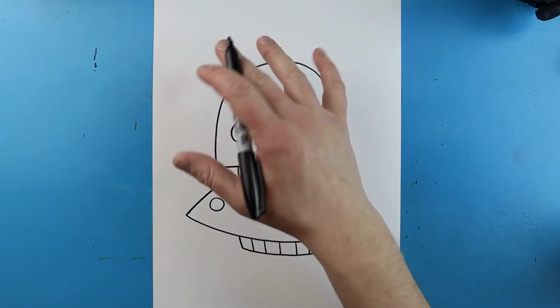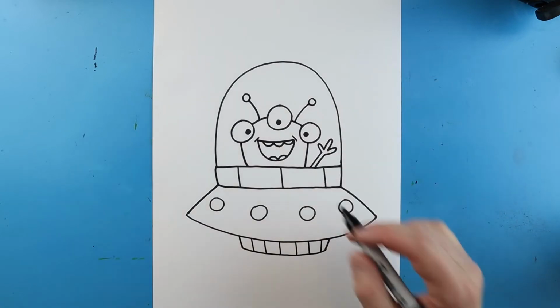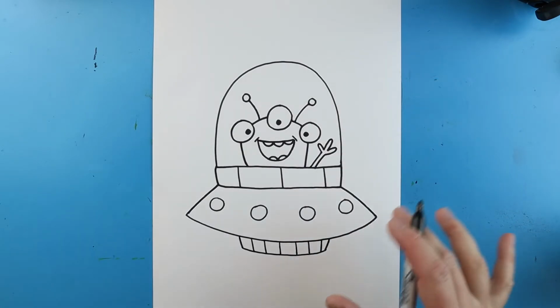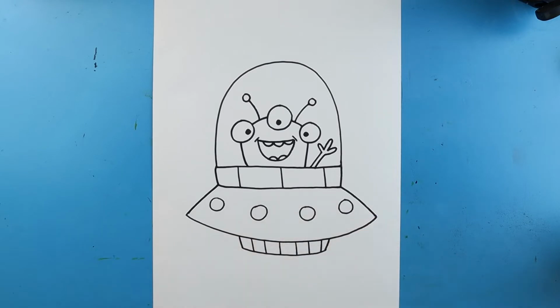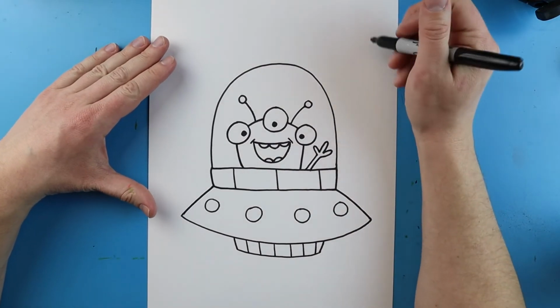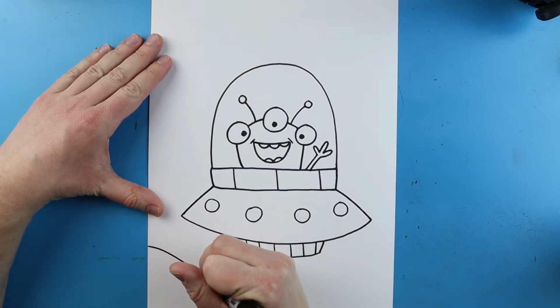Now, in the background here, we want to make a few little planets. And one of the easy things to do is to trace some different size circular objects. So it's nice to have a few different objects that you can trace in here. But if you don't have anything to trace, you can just try your best to draw some circles. So what I'm going to do is I'm just going to make some circles and some curved lines.